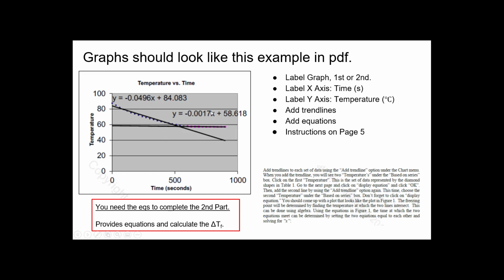Why are you doing this? The whole thing is we need these equations in order to solve for information that we're going to have to enter into our data. So when you graph this, it should have a title, it should have temperature. This one is missing Celsius, so it should definitely show what units. Time is seconds. It should have trend lines. This trend line goes for this one here. This trend line goes for this one here. And even though these are in one experiment, you will be given an equation for the freezing portion and the cooling portion. And these instructions are all here in your PDF.